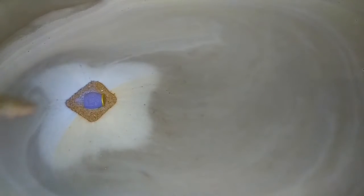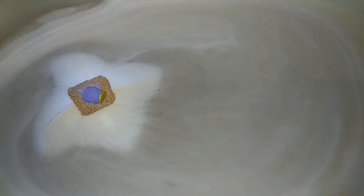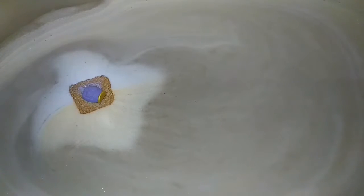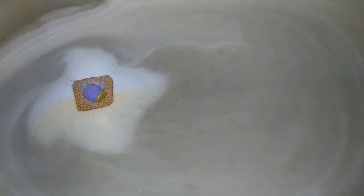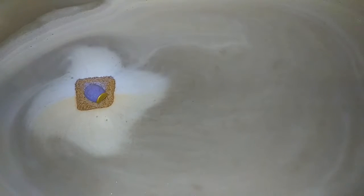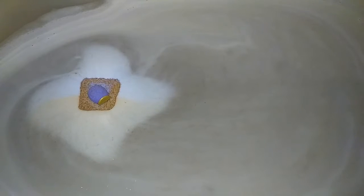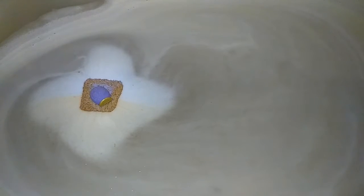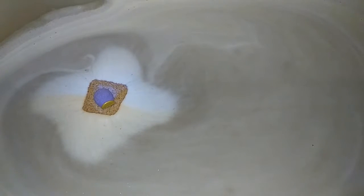I don't know if you can see it, but you can see kind of the shadows of it. All of this is just glitter coming off of it. Just tons and tons of glitter. So I'm excited to see what that water looks like when it's done. I've seen pictures on Instagram of the water close up, and it's just so much glitter.